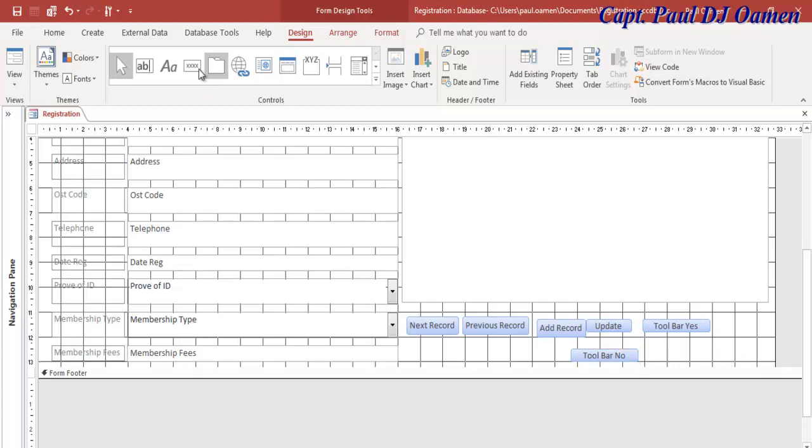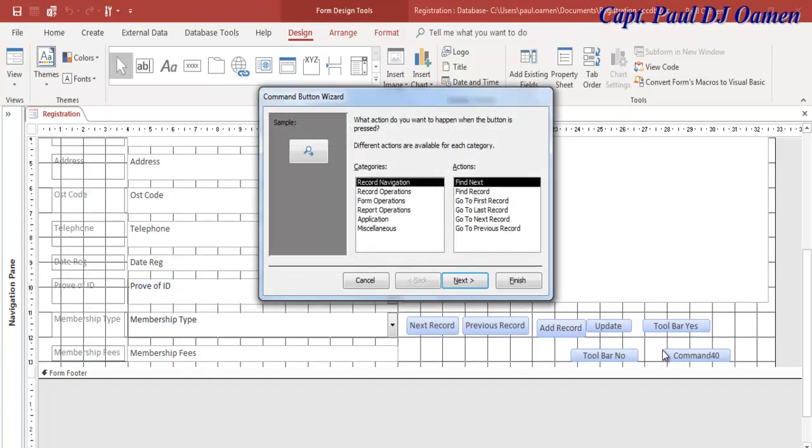Then we need 1 more for exit. In the case of exit, I think we can get that in here, or maybe I just write that myself. Let's see, which one do I want? Just to close the form. Or let's see, quit application.